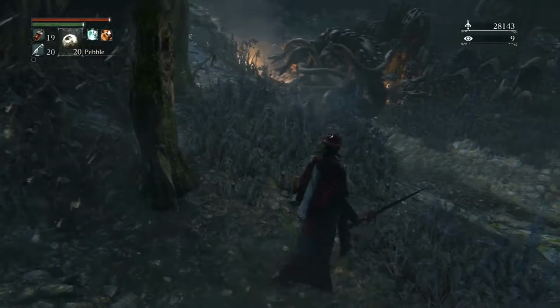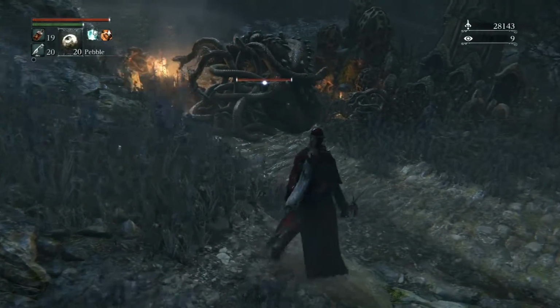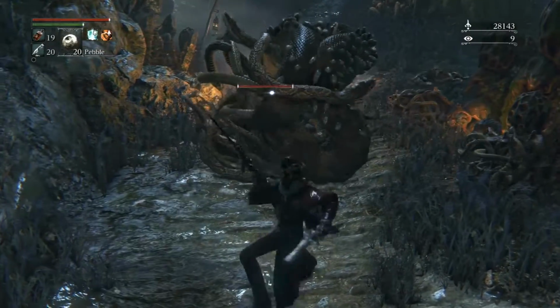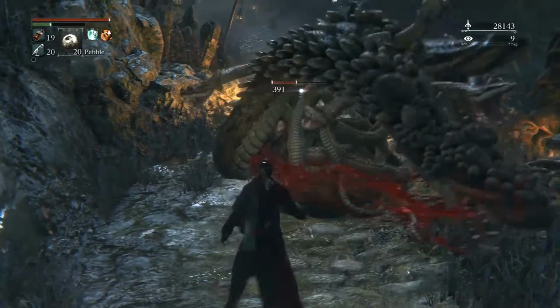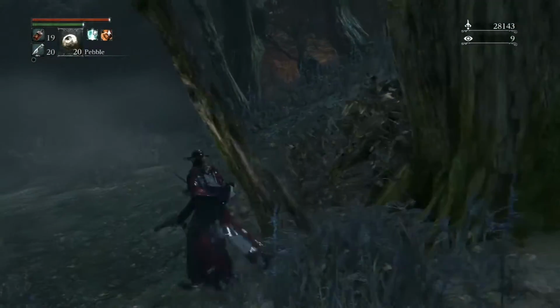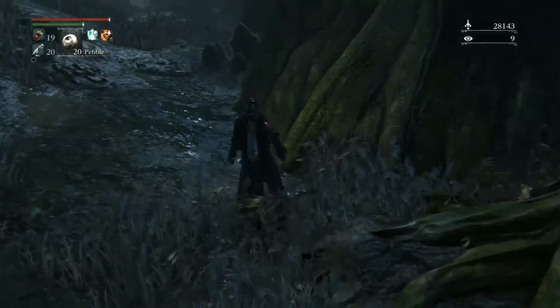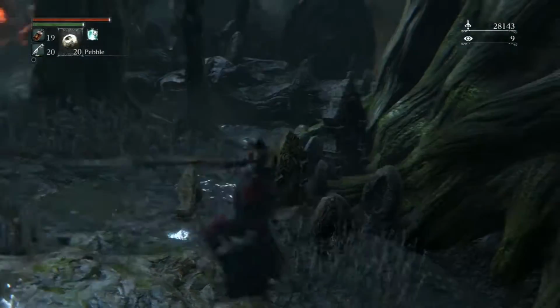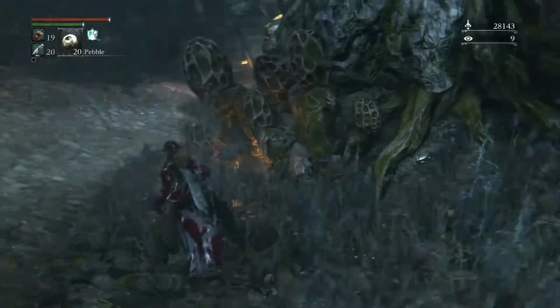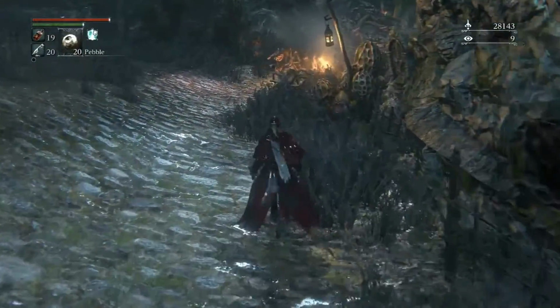Let's see if we can sneak up on this thing. I don't even know if you can. I guess you can. You'd think with eyes all around him. Alright, so let's go back. This is probably gonna be a little tricky. We're gonna have to try to deal with his friends.